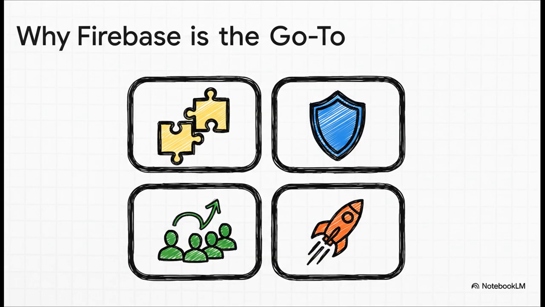So, why is Firebase the go-to solution for so many people? Well, first off, it's simple. It integrates so smoothly with your Flutter UI, you can just keep focusing on building those beautiful widgets instead of wrestling with server code. It's also incredibly secure. You're basically getting Google's security infrastructure baked right into your app. Plus, it's scalable. It's designed to handle your first user and your millionth user without you having to re-engineer a thing. And maybe best of all, it's fast. This isn't some multi-month back-end project. It's a feature you can literally add in a weekend.